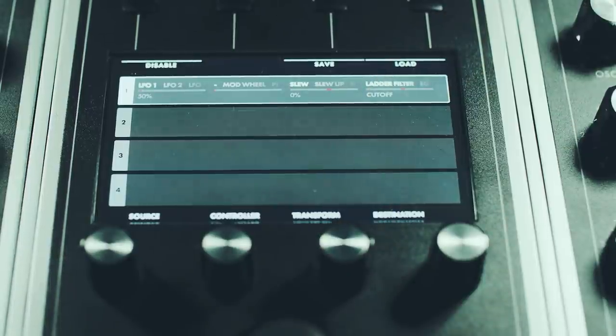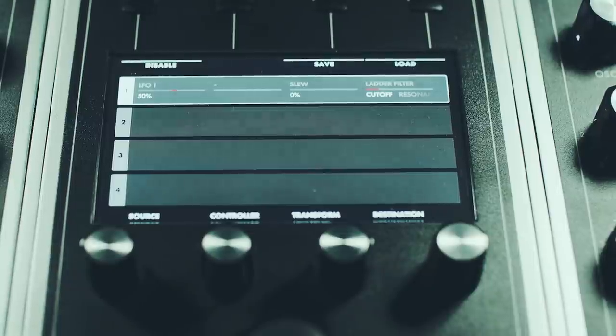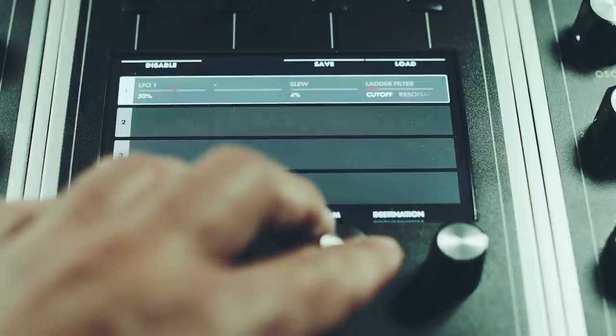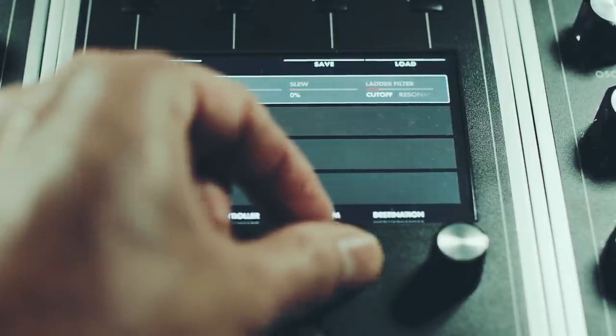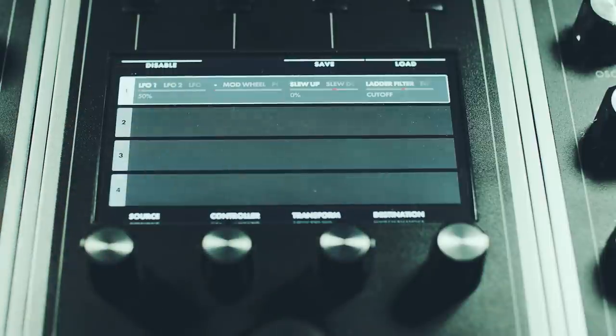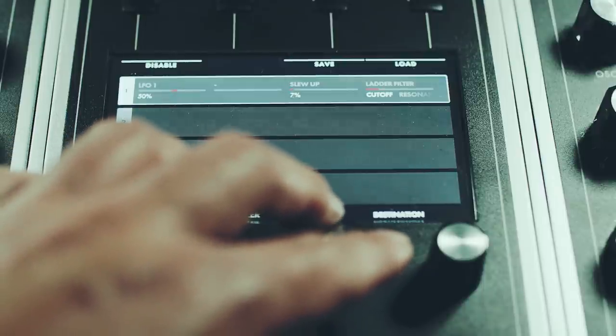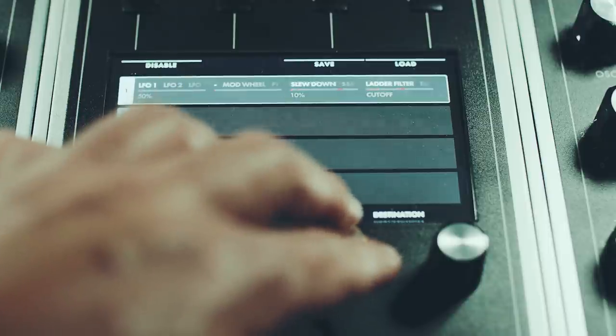So if I change the LFO waveform to be sample and hold, it sounds like this. And then what we can do with slew is, rather than have those hard changes in value, we can add a little bit of portamento glide to it. Speed it up a bit. And as well as slewing up and down, we can choose just to slew the notes that are going up, or the changes in value that are going up, and leave the ones coming down alone. Or the other way around, slew down.